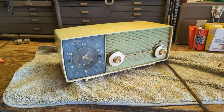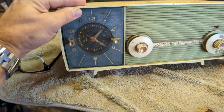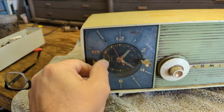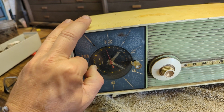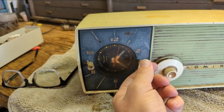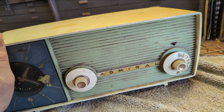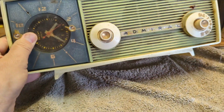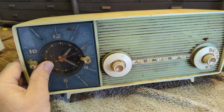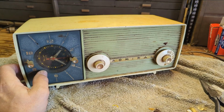So I'm going to do exactly what you're not supposed to do and plug it in immediately and see what happens. Well, this is the first for everything. The alarm is permanently stuck on. I don't see any pilot light. Oh, God. What just happened? Oh, never mind. All right, I'm going to take it apart.